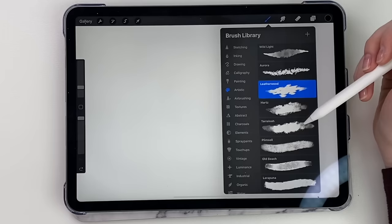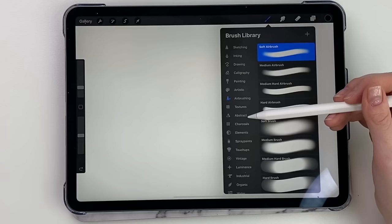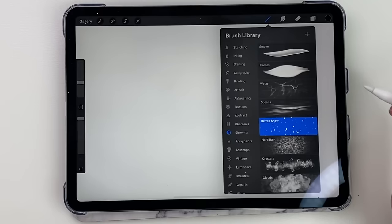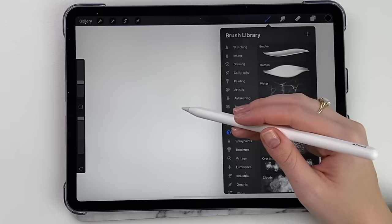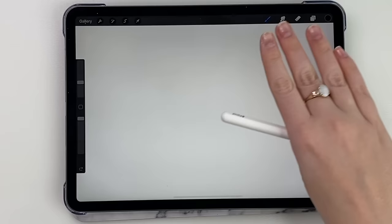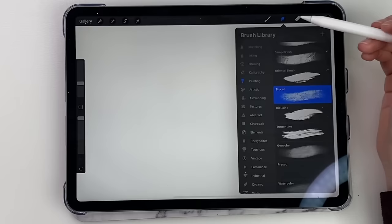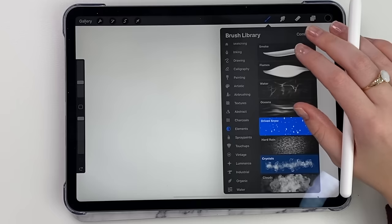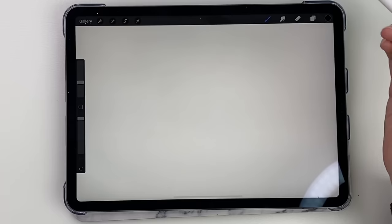Let's go through more brushes — there's painting, effects, just tons you can look through. One I like to use is airbrushing for softer blends. I also really like the elements brushes. So if I'm doing a snowy piece with my watercolor, like the fox I did not too long ago, I actually put the snow over top using Procreate's snow effect instead of flicking paint. There are tons of different brushes — water, everything. You can do the exact same brush types with the eraser. You can also import brushes from free downloads on the internet.